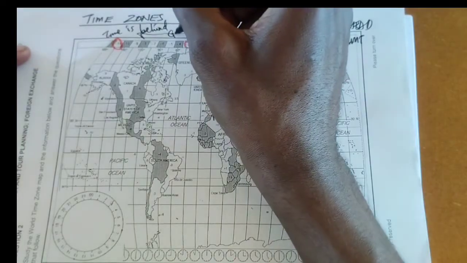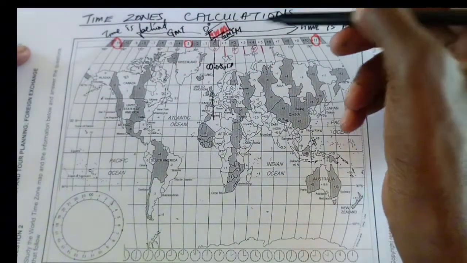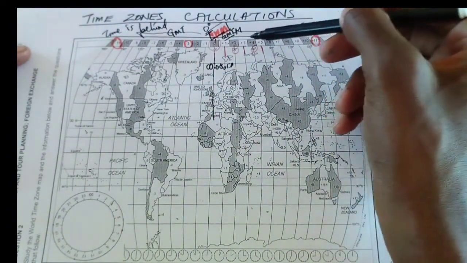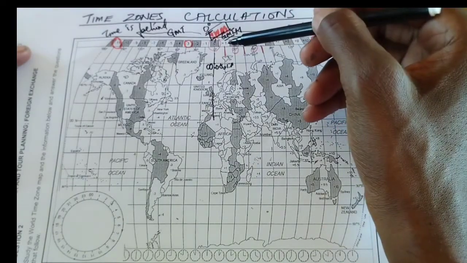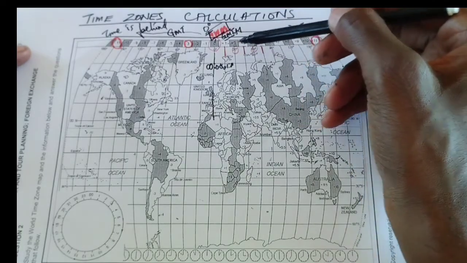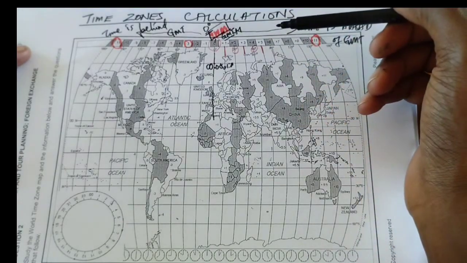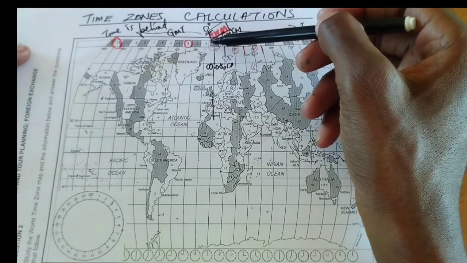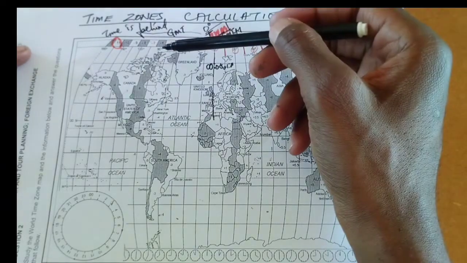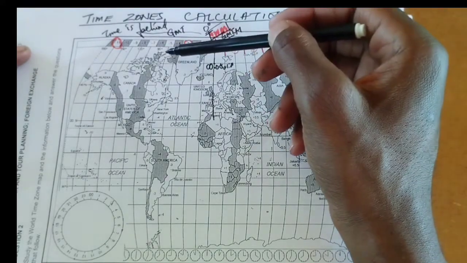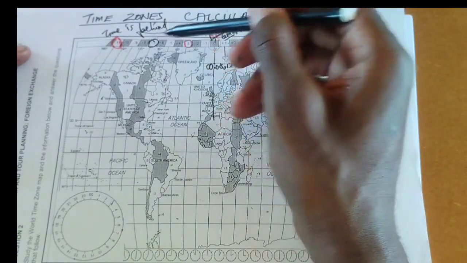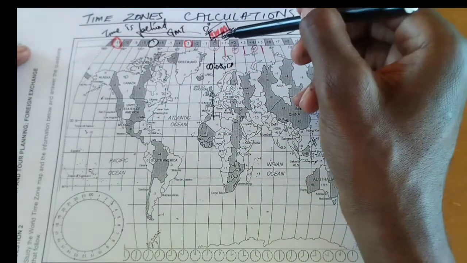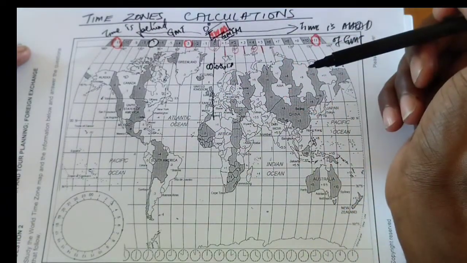Behind what? GMT. That's why here you're having +1, +2, +3, +4, meaning that that time is ahead of GMT by 1 hour, by 2 hours, by 3 hours, going on like that. Then from 0 going to your left side, you are having -1, -2, meaning that the time, for example, on -7, is 7 hours behind the time on GMT.